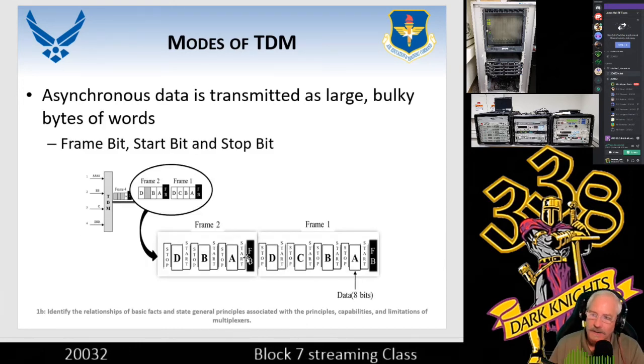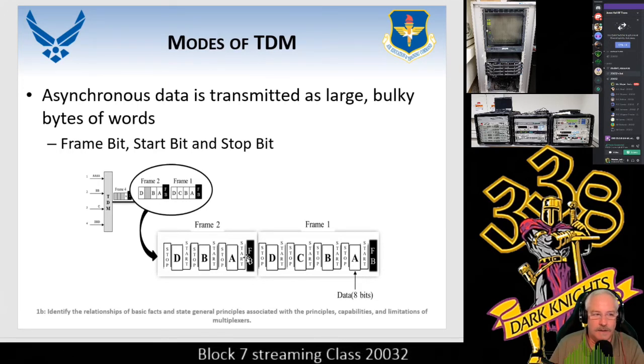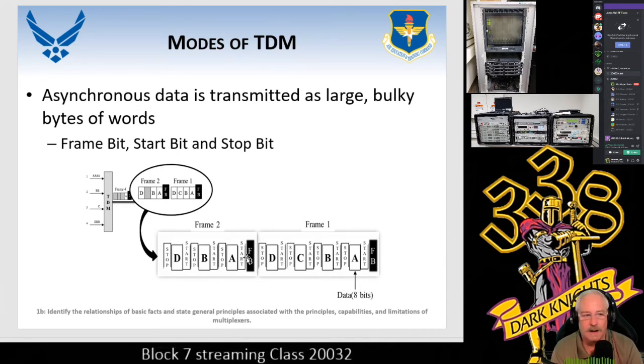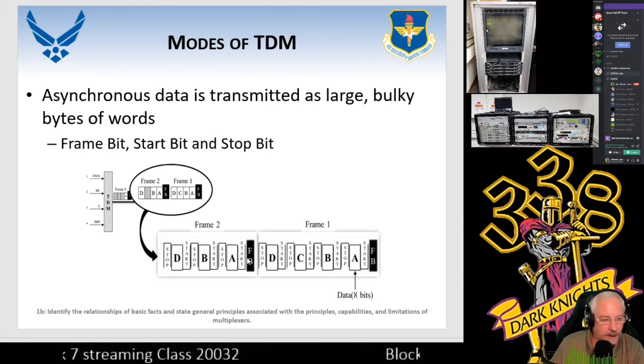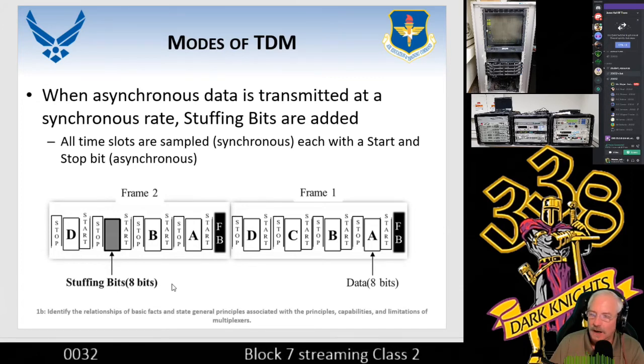Now this one's called isochronous. It doesn't have the actual stuff in there, but you have stop-start bits just like asynchronous, but there is this thing called synchronous timing. So if you don't use it, you gotta cram some stuffing bits into it. And if you look at frame 2, we're missing Charlie out of there, so something's got to happen. The way it works is the stuffing bits now come into play, and that's to make sure that your particular time does not get out of sync. Kind of crazy, I know.